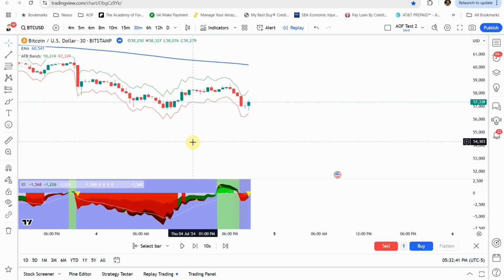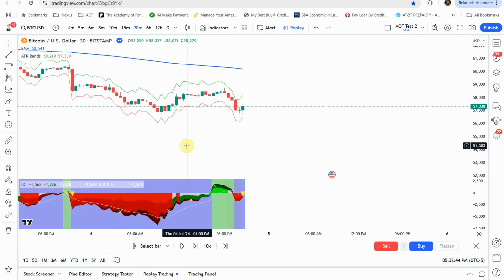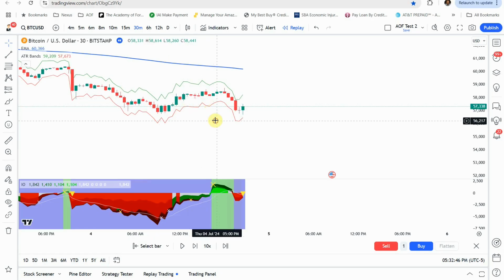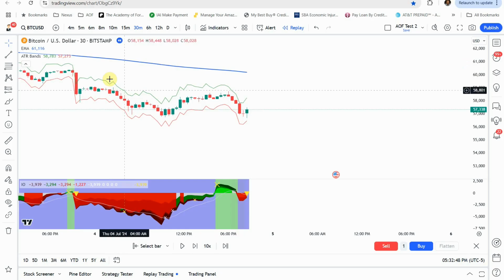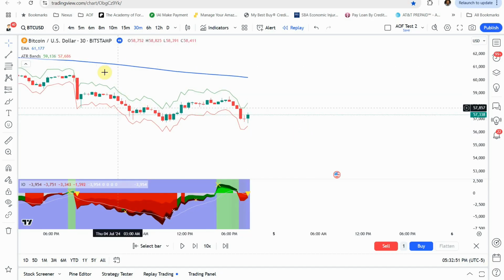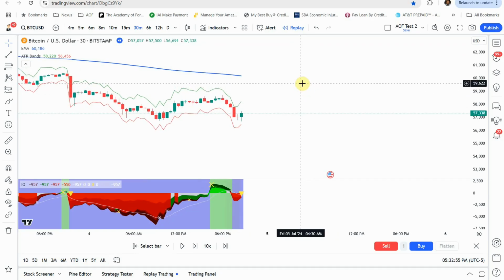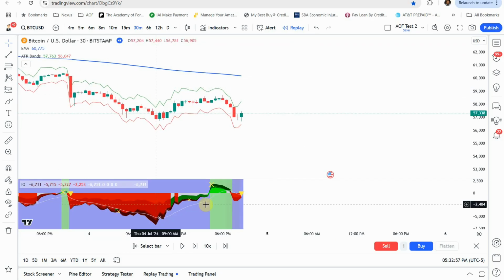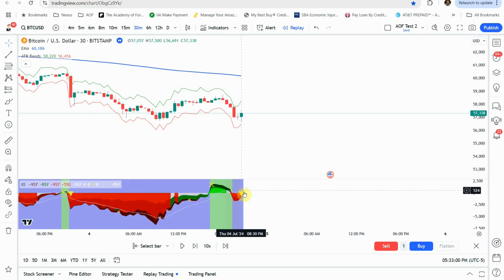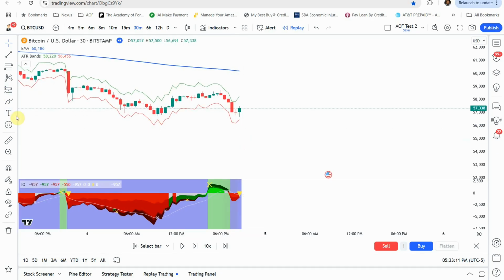And so what we're looking for in a short trade, for example, is when price is trading below the EMA. That's going to give us our overall trend direction. So when it's below the EMA, we're looking for only shorts. When it's above, we're looking for only longs. And then we're going to look down to the Ichimoku oscillator, and we want it to go into this purplish colored background with a red ribbon and give us a yellow arrow like this right here. And once those line up, that'll be the signal to then enter into a short.